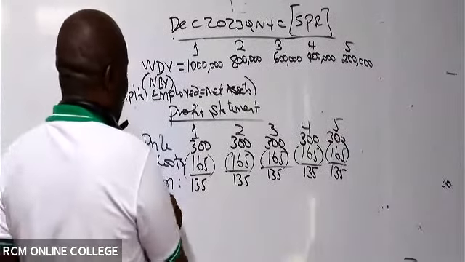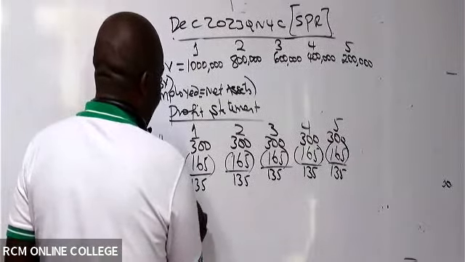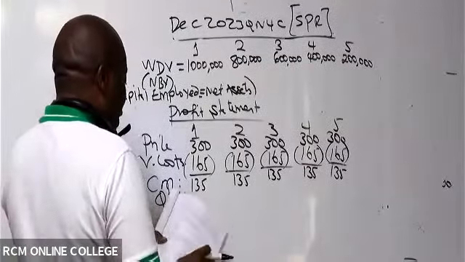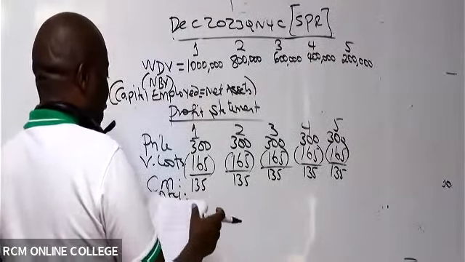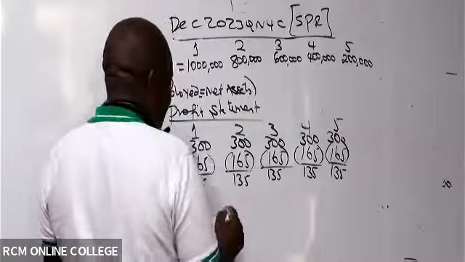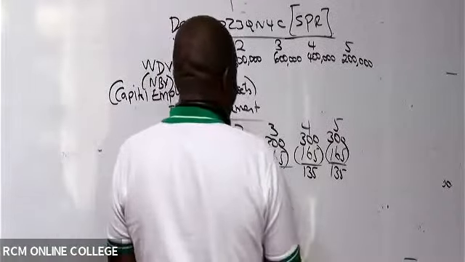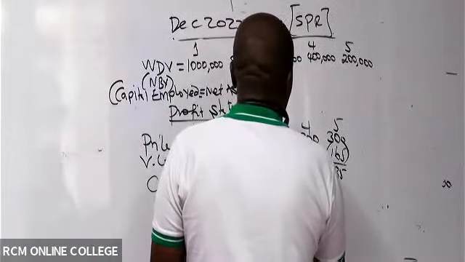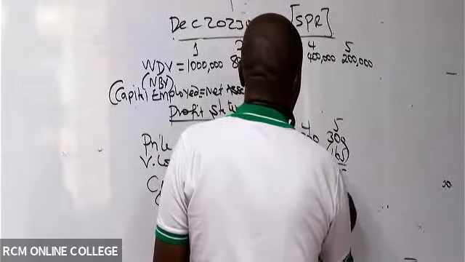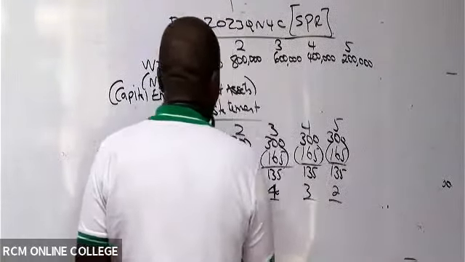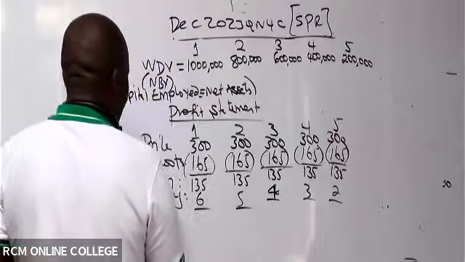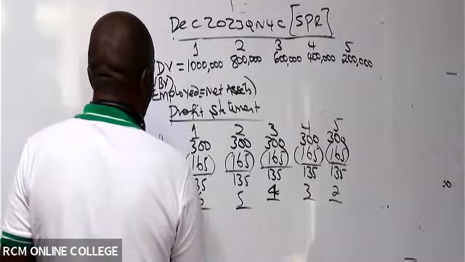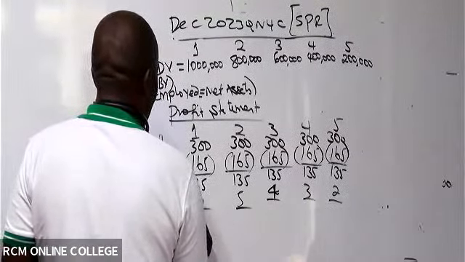So in this case here, they have told me to come and put quantity here. So quantities, I can see the quantities for the respective years. I can have this in thousands as well. 6, 5, 4, 3, and then 2, like that. And they have told me to go ahead and multiply to get what we call total contribution.